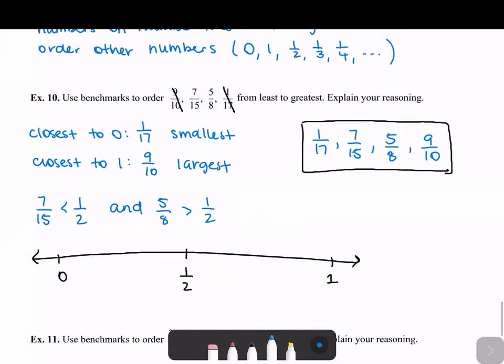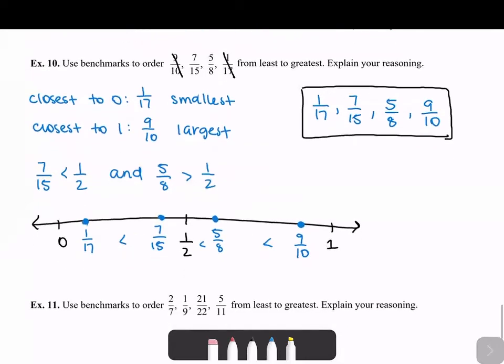Oh, that is not true. Okay. So we know that 5/8 is on this side, being bigger than 1/2, and 7/15 is on this side, being less than 1/2. So whenever we first talked about these orderings, we know that you can put a less than symbol in between all of these numbers on the number line, and that's how we get our order. Essentially, using these benchmarks tells us where these numbers fall on the number line, and then we can order them like so.